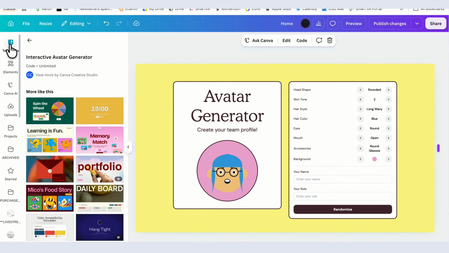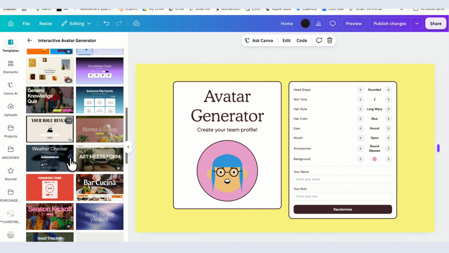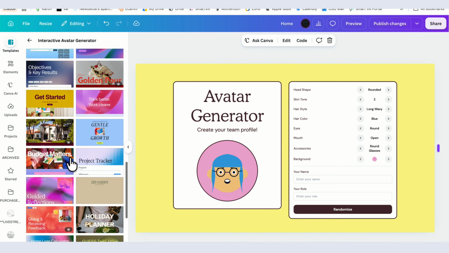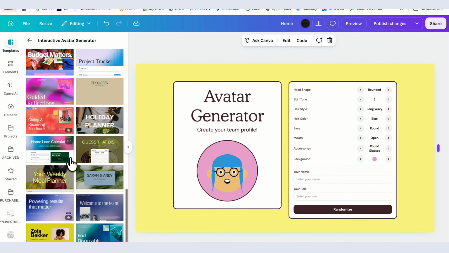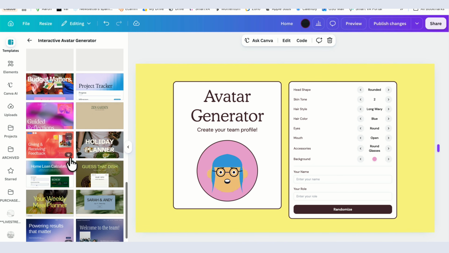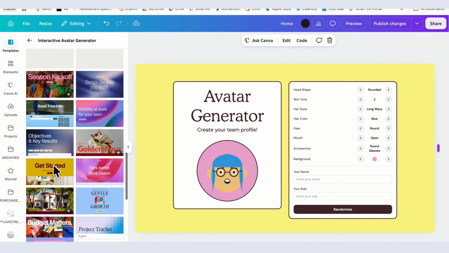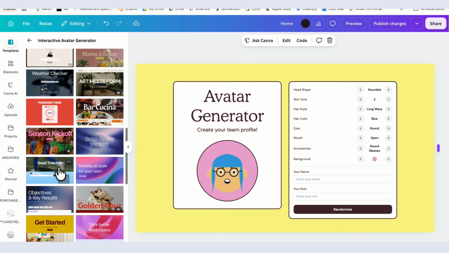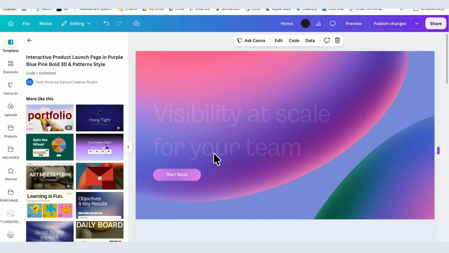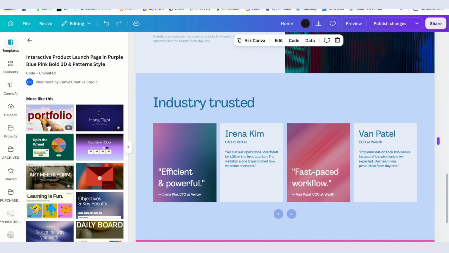So let's try again. Let's get something that's an actual website because I had it this morning. Oh, come on, come on, come on. Holiday planner. Oh my goodness, you got meal planners. You got stuff that I'm not sure. Guided reflections, that's visibility at scale, your team. Let's see what this one does. All right, this is a proper website, right?